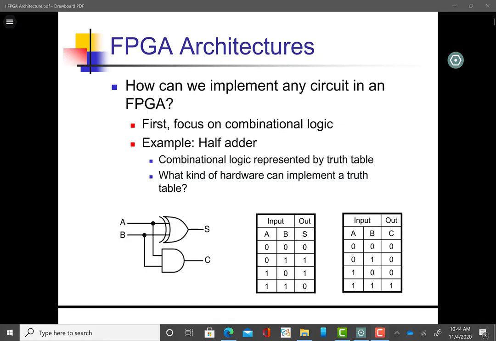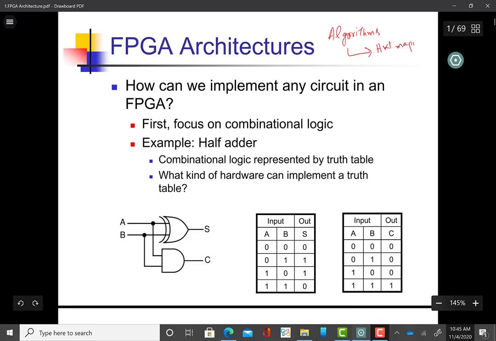So the course is about, if I want to describe it in very short terms or a sentence, I will say it is about algorithms to hardware mapping. And the type of hardware that we are talking about in particular is FPGA, which stands for Field Programmable Gate Arrays. So FPGA is a very interesting kind of implementation platform which can be used to implement any digital circuit.